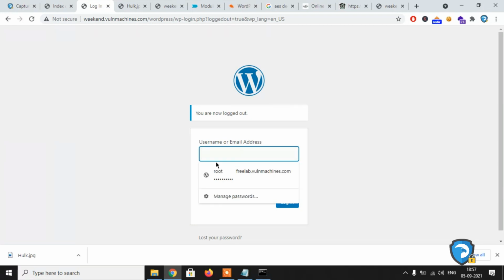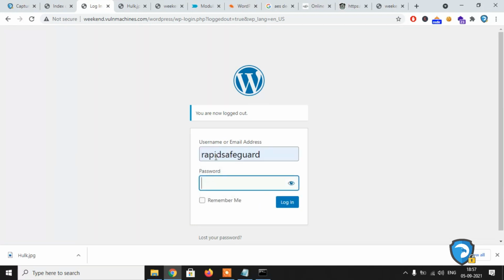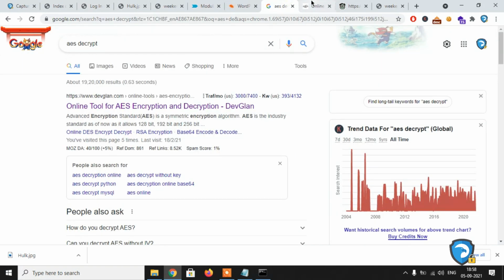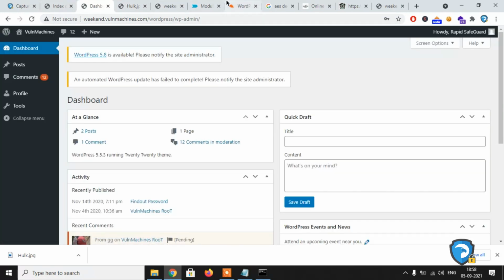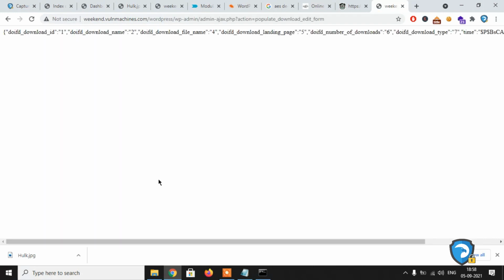So, union select 1 2 3 4 5 6, from WP users. Click on send and you will get zero results. So this is unauthenticated. It requires authentication to perform this query. Let me show you over here. The same payload, after login, we will see the result. Let's login. Same payload, just refresh and send. So you will get the results. So it requires authentication.